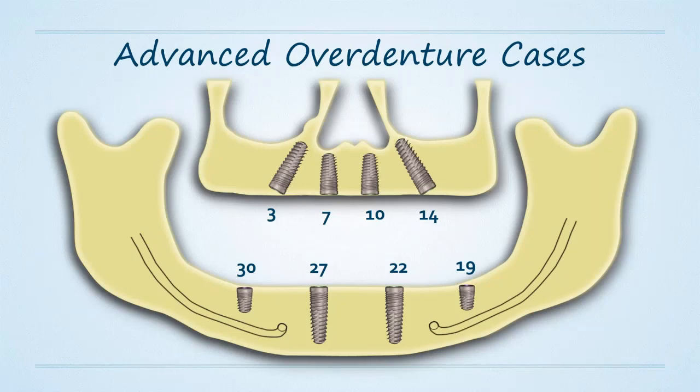With using CBCT, guided surgery, or even just pilot guided surgery on my extraction cases, if I can leverage the modern technology, the 3D scans, as well as the surgical guides, I can reliably and predictably place implants on the mandible in the 19, 22, 27, and 30 positions. And on the maxilla, I can tilt those implants, same positions, 3, 6 or 7, 10 or 11, and 14. However, I can tilt those implants a little bit to try to get a little bit more distribution of my locator abutments. And we'll show you what that looks like here.